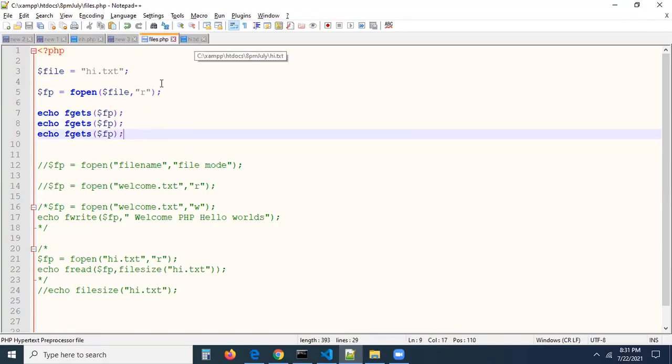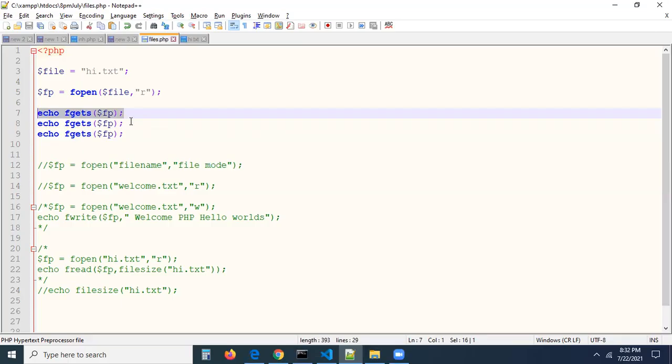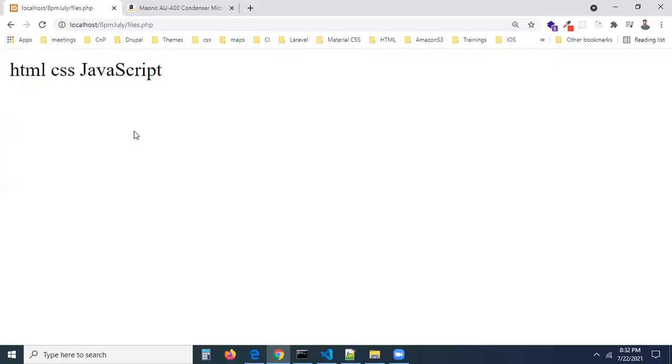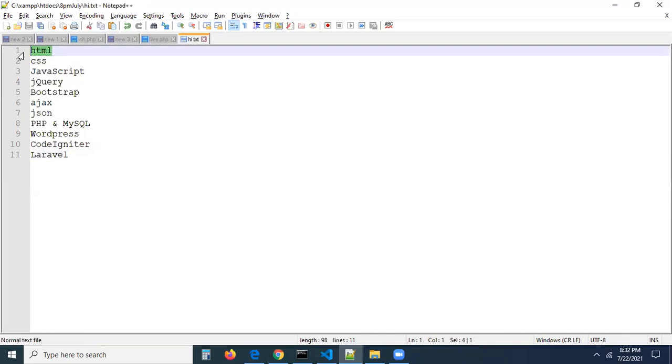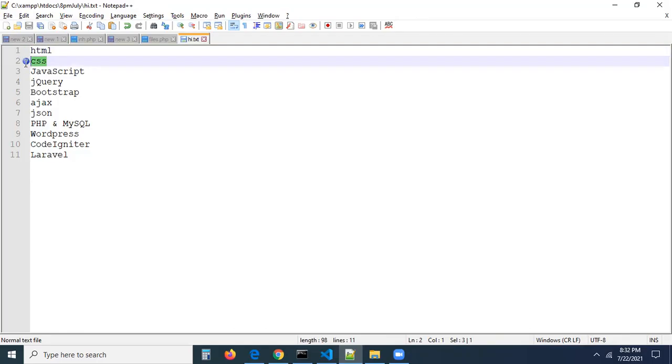Right. So once the first line is read, what this fgets will do, it will shift the file pointer to the next line. When I'm writing the second line, you are getting the second. After printing the second, the file pointer will shift to the third. That's why when I'm printing the third, you're getting the third line. If you print now, you're going to get the fourth line. Why? Because the file pointer by default points to the first one. After fgets prints the first line, the pointer will automatically shift to the second line. After printing the second line, the pointer will automatically shift to the third line like this.